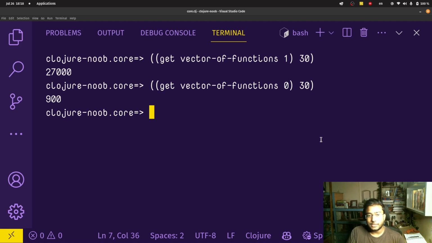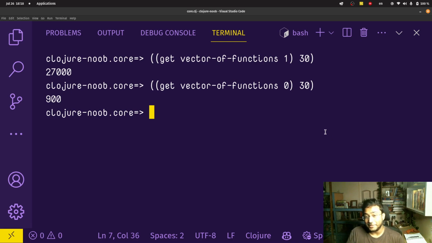I think this is really cool, and you can store any function as a value, and then operate on those structures, and then you can also retrieve functions stored in a data structure, and you can apply these functions to other values or other functions as well, but I'll not cover that in this video.